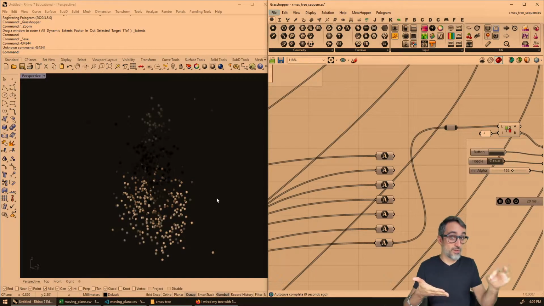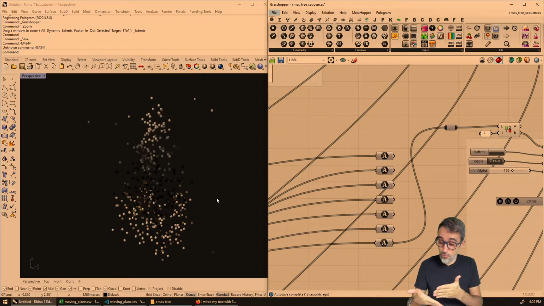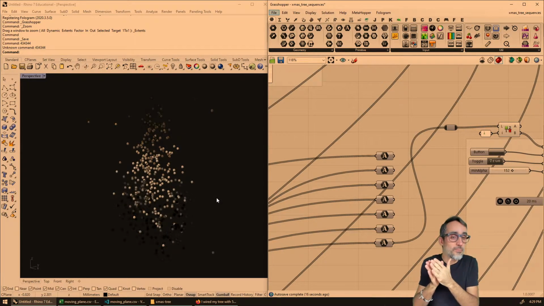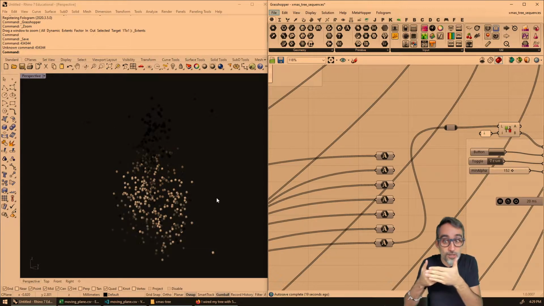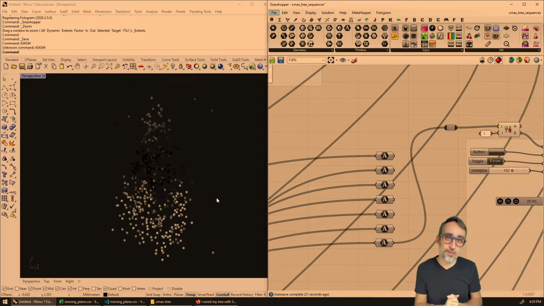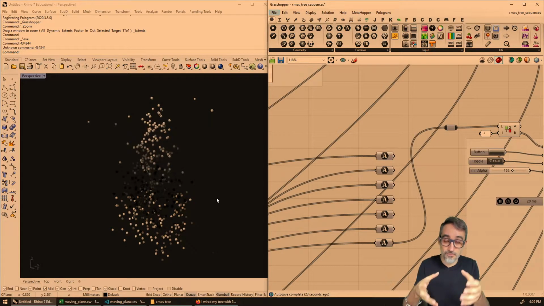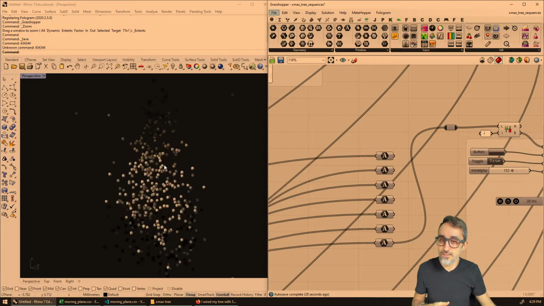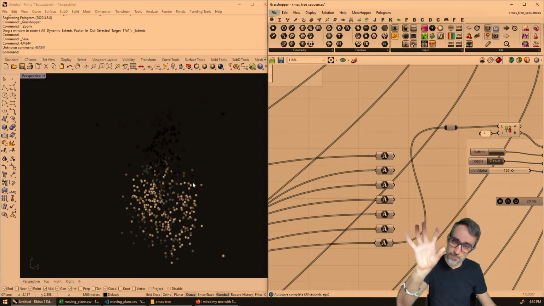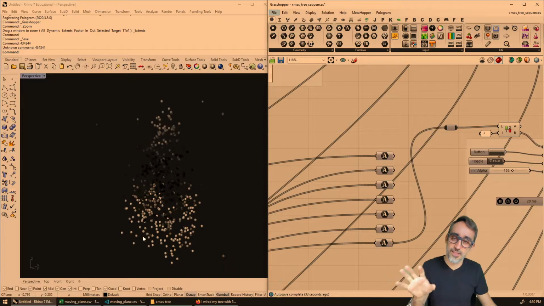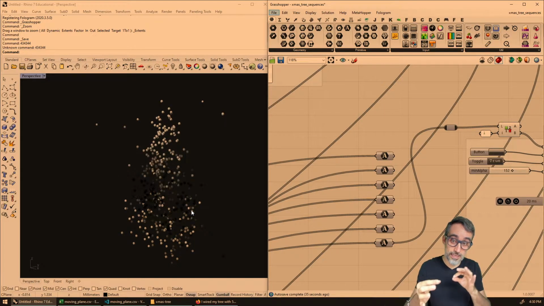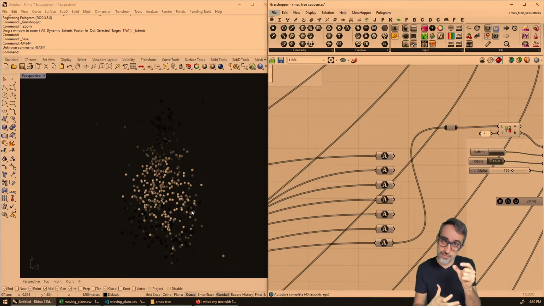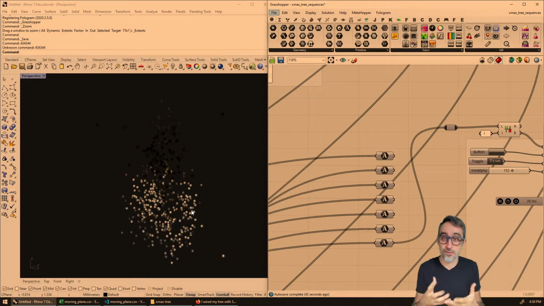Because the LEDs are placed one after the other in a string, it's very easy to know their position along the wire, and therefore make the offset slightly off along this wire. Because all the LEDs are very physically close to each other on the tree, it will generate this spatial effect of the light traveling up and down the tree, which is very interesting. This is not taking into consideration where the LEDs are in XYZ. It's just a consequence of the fact that the LEDs are very close to each other in physical space.